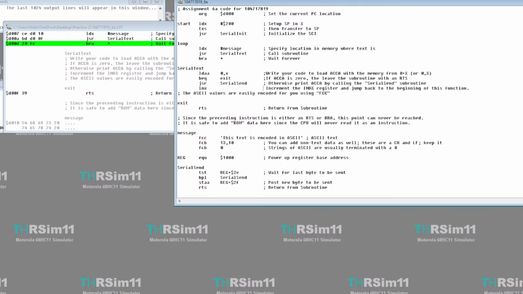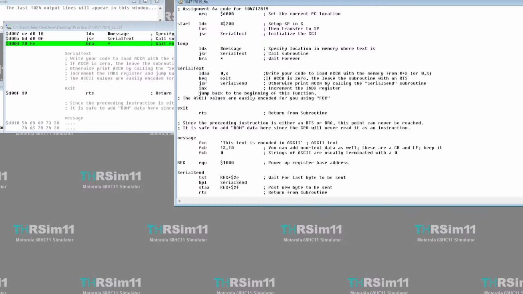Okay, and jump back to the beginning of this function. We did the increment, we jump back to the beginning of this function. It mentioned this function, so I'm being very careful.